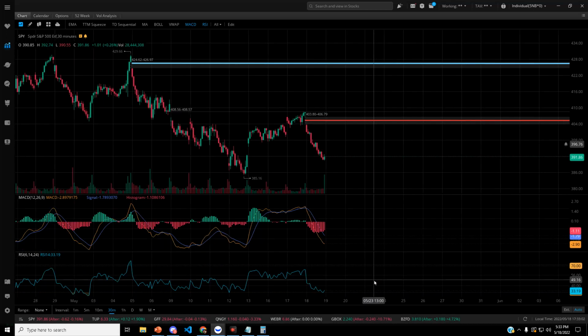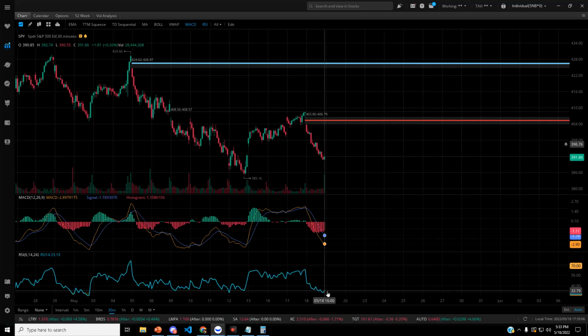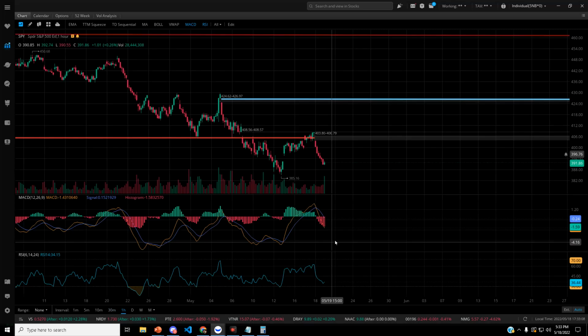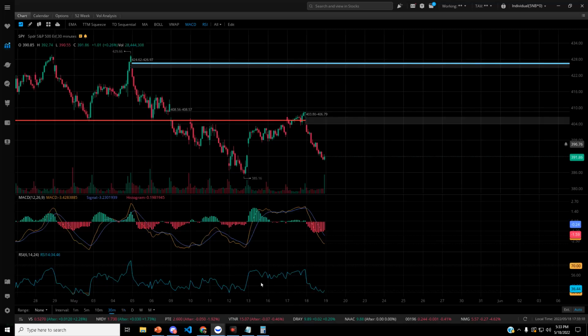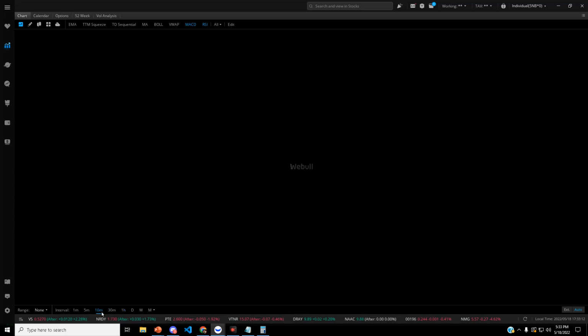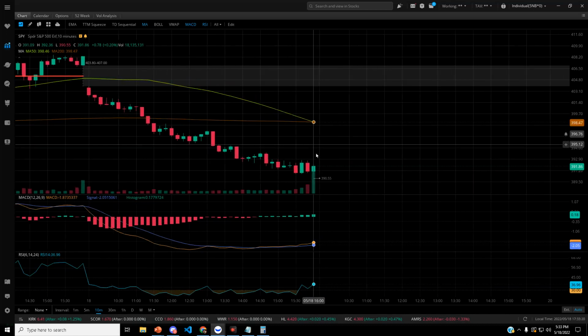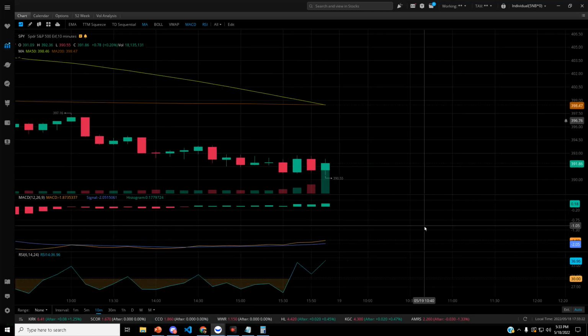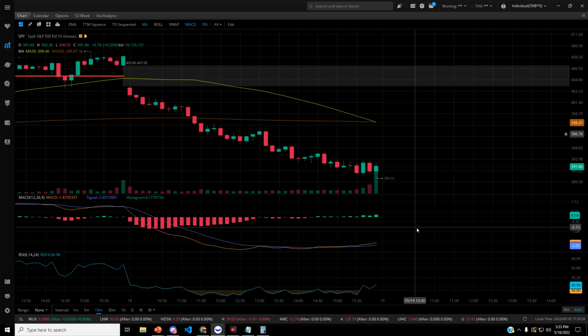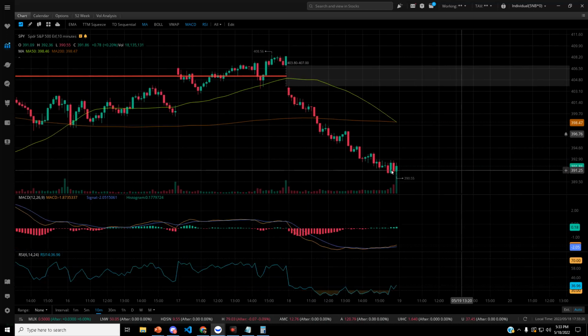How did they fix that RSI? That was broken. There's some crime going on here. That's nuts. That was not like that earlier. And you see how the 10-minute was oversold all day? And it's the only one with the bearish crossover, and it finished right at the cross. Look at that. It's so systematically designed. It's nuts.